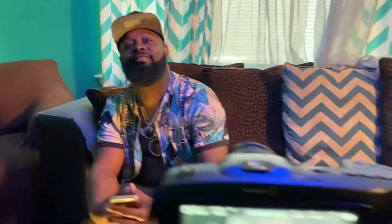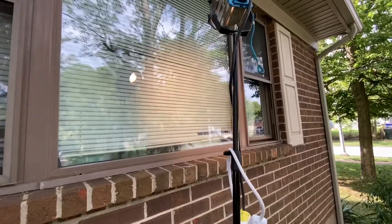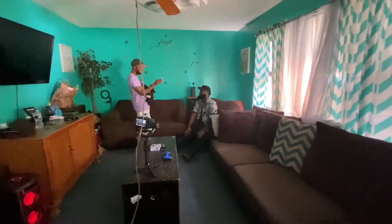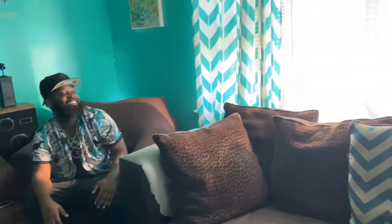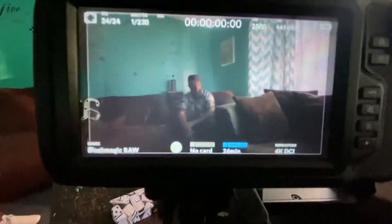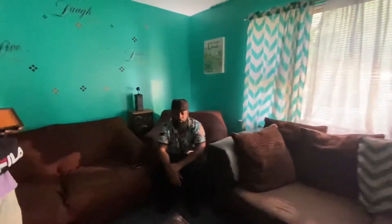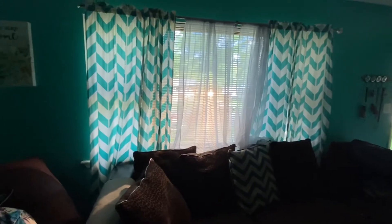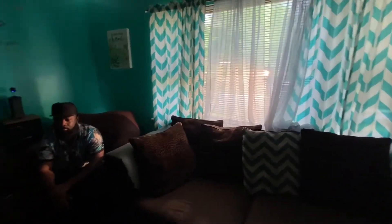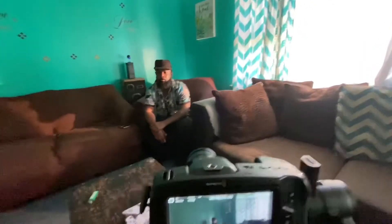Y'all heard it. Outside — that's exactly what we're doing because we're going for a certain effect, so we're going to have the light coming through the window. Right now we have the light outside and what we're doing is recreating that night scene effect. We got the light beaming through the window outside, the blind is open, and we just have a subtle cast on him coming through the blinds. The curtains are actually acting as a stop — that thin white curtain is actually acting like a half stop.